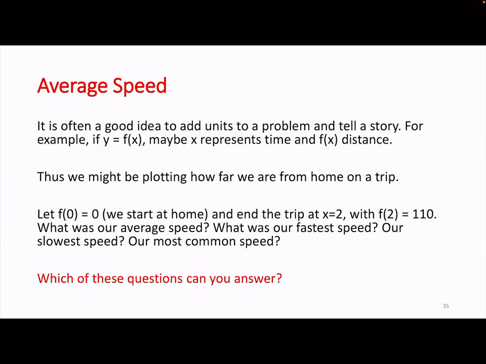Okay, so we start at 0, we end 110 miles away from home 2 hours later. So which of these problems can we answer? Can we find our average speed, our fastest speed, our slowest speed, our most common speed? Which ones of these can we answer? Anyone want to jump in?